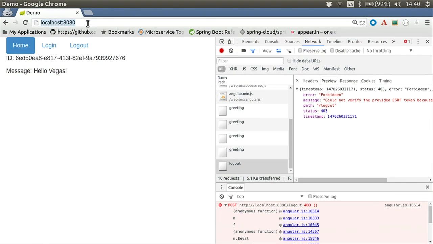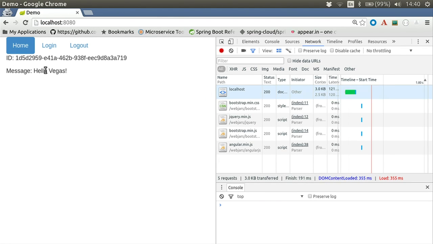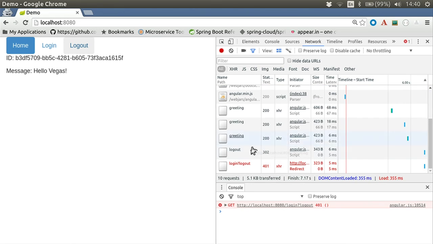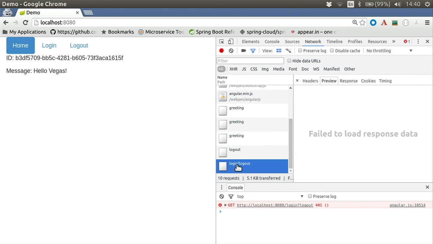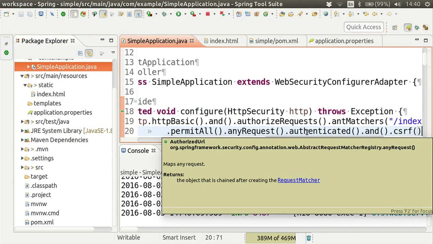Okay, that's working. And if I log in again, password, here's my data, log out. Still red. Okay, why? Because the default, it's successfully logged out actually now. So my session in Spring Security is gone, but it's redirected me to a non-existent endpoint. So that's the default of Spring Security saying, oh, you've logged out, you must want to log in again. And that's just something I need to change here in the server.